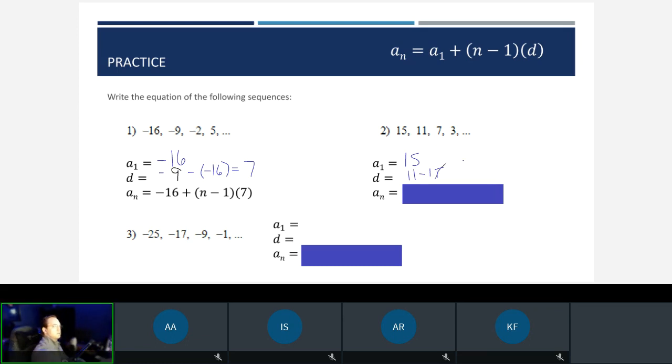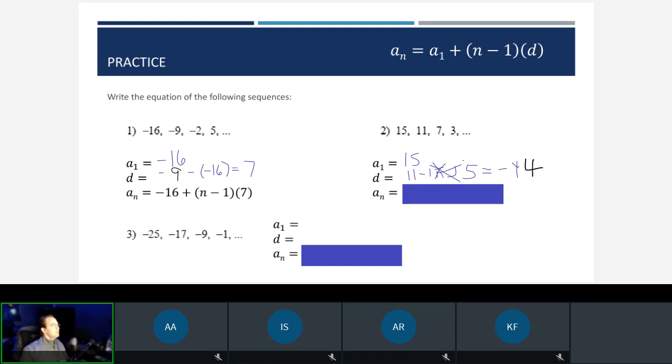Oh my goodness. I'm going to have to get used to writing in this software because it doesn't work very well. 11 minus 15, that gives us negative 4. Oh my gosh, that 4 looks like someone else's 4. What is going on today? Hey, I didn't say your name, Emily, but thank you for fessing up.